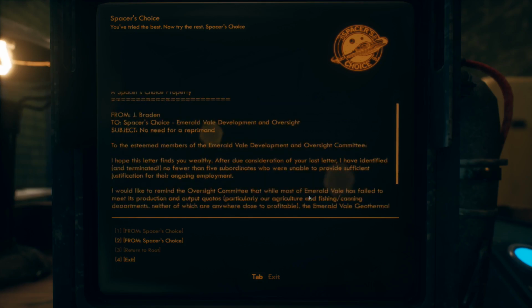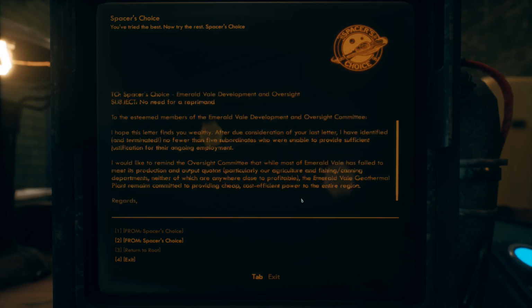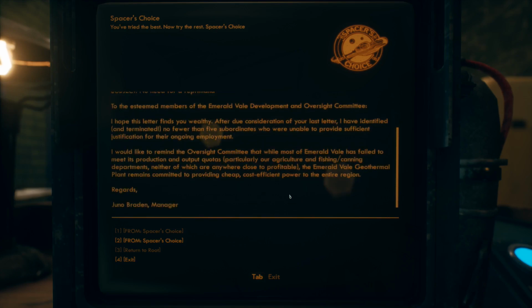Okay, to the esteemed members of the Emerald Vale Development and Oversight Committee, I hope this letter finds you wealthy. After due consideration of your last letter, I've identified and terminated no fewer than 5 subordinates who were unable to provide sufficient justification for their ongoing employment. I would like to remind the Oversight Committee that while most of Emerald Vale has failed to meet its production and output quotas, particularly our agriculture and fishing canning departments, neither of which are anywhere close to being profitable, the Emerald Vale geothermal plant remains committed to providing cheap, cost-efficient power to the entire region.